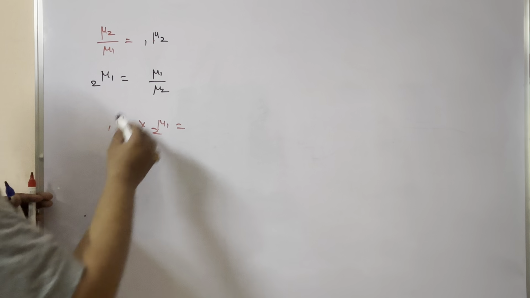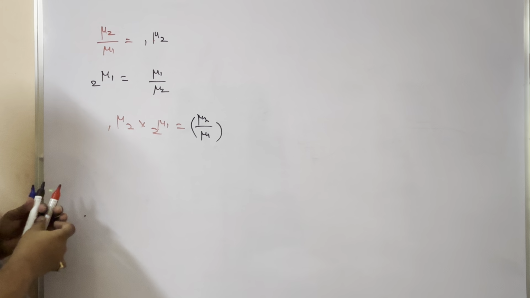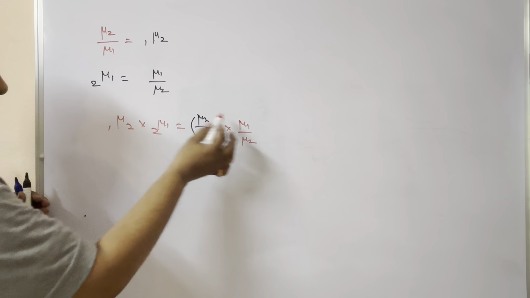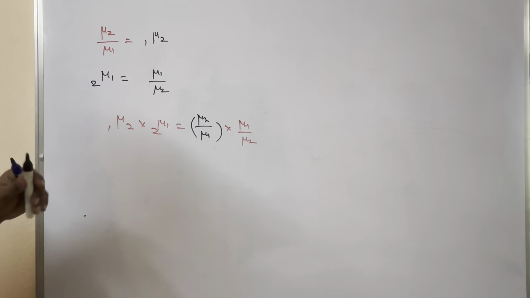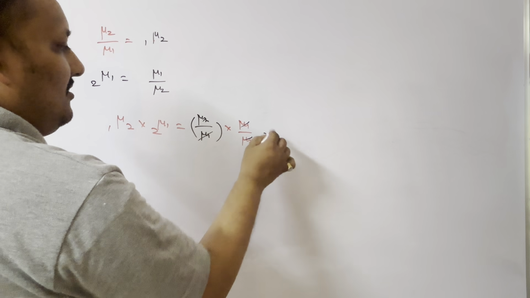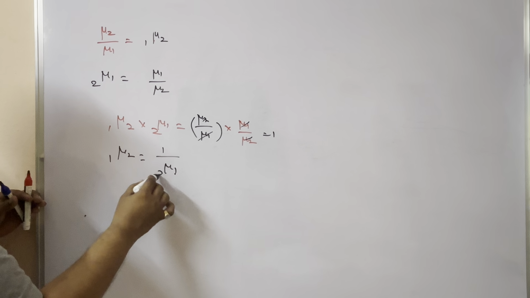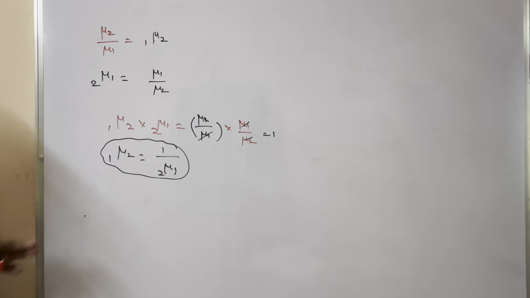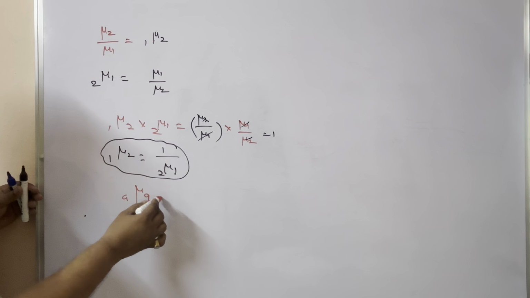What you are going to get? So, mu 2,1 is mu 2 by mu 1. So, mu 1,2 is mu 1 by mu 2. Whichever we are saying first, that one we have to write in the numerator. And some people will write n1, n2 also. That is the same. Then if you cancel all these, you are going to get 1. Therefore, mu 2,1 is going to be equal to 1 by mu 1,2, they are going to ask also.